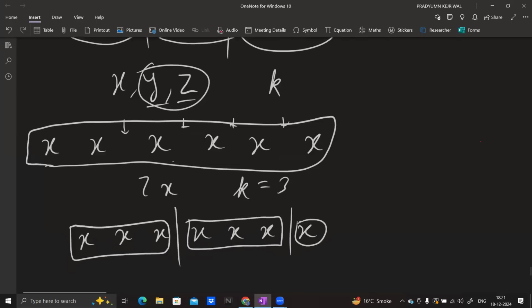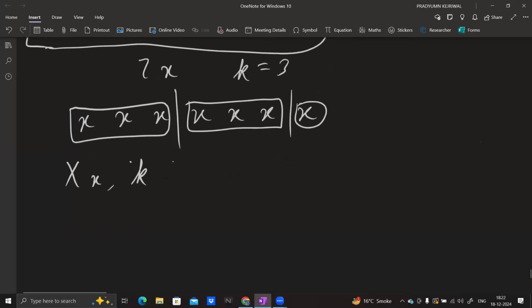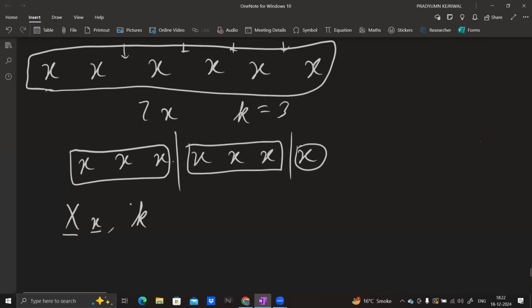To generalize this, if you have, let's say, capital X amount of x's and k is some k, then how many groups will form? Can anyone tell me how many groups will form? Basically you have X occurrences of x direction. In this case, you had seven x's.